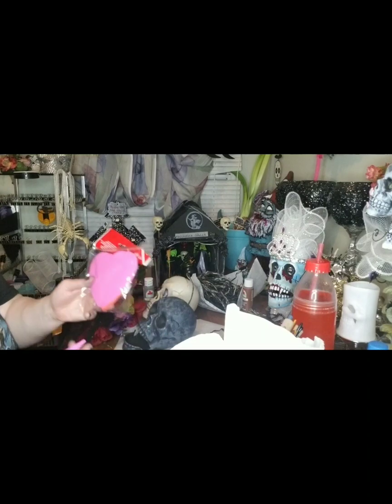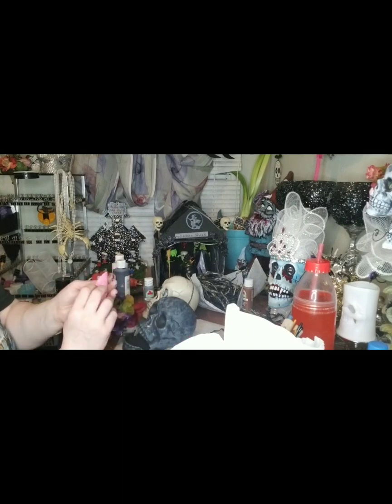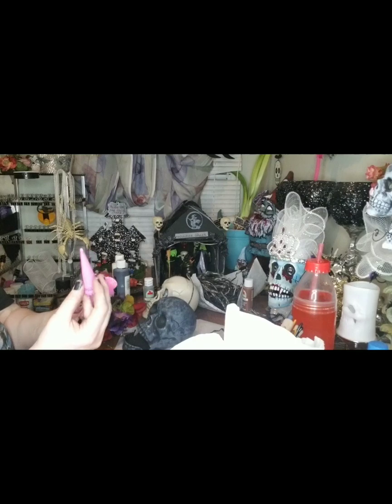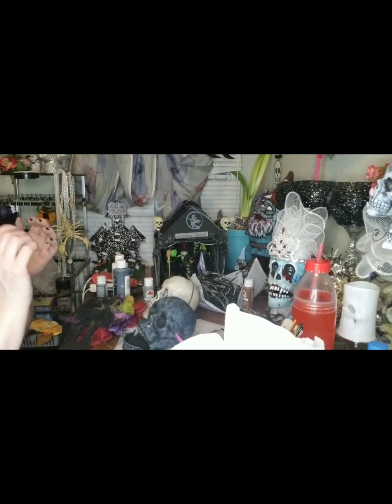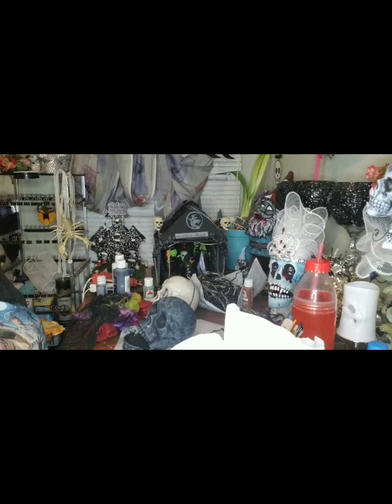Also, you can take one of your foam hearts or foam pieces, and I use the tip of the heart, and I just made it real sharp and pointy. I folded it with the glitter side in because we don't want the glitter, and just started to roll it. Then I glued it together, and then I snipped it shorter. You're going to get this cone-shaped thing. You're going to have to snip it with the scissors to make it shorter because it's going to be too big. And we're going to paint this black. You can paint that black after you have your creepy cloth glued onto your little mini wreath. And I will be back when I am done with that.